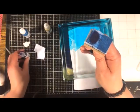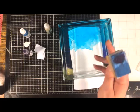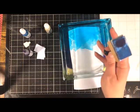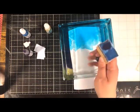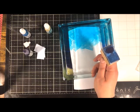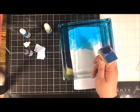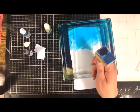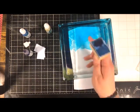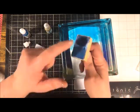Barbara wants to know if we need to use a sealer when we're done. I'm not going to, and you don't have to, but if you would like to, you can. What's gonna take this off is anything with alcohol. So if you were to clean it with any kind of solution that has alcohol in it, or if you were to sanitize your hands with hand sanitizer and then touch it before your hands dried, you would have fingerprints. So you could seal it if you want to. But that's good to know, because if you don't like what you do, you can remove it with alcohol and start over.